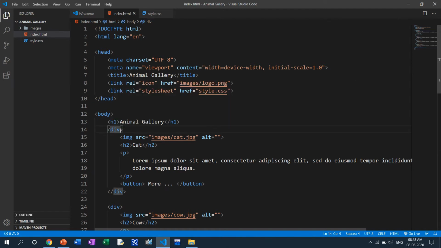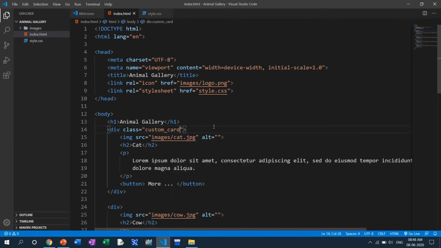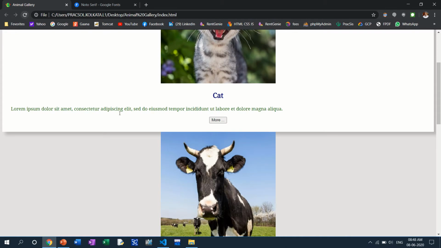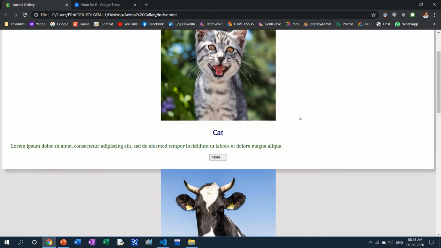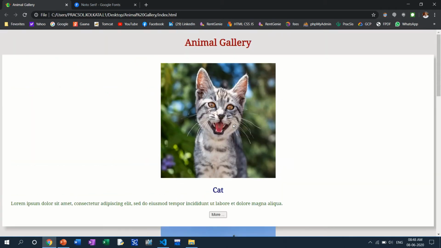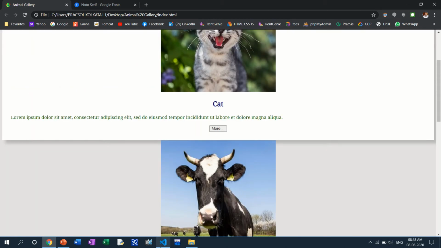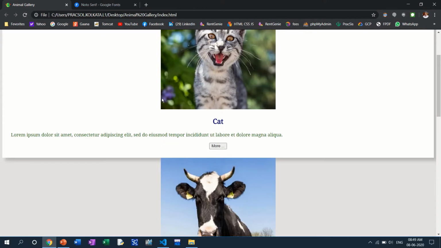For the div, put a class equal to custom card. If you look at the custom card, see what happened, it has changed. The card has changed, it looks like this. Fine. This is another card, because I made the connection with this one card, right? So if you want, do it for all, because I have one more change I need, after that I'll do that.